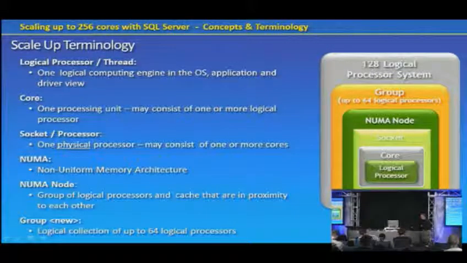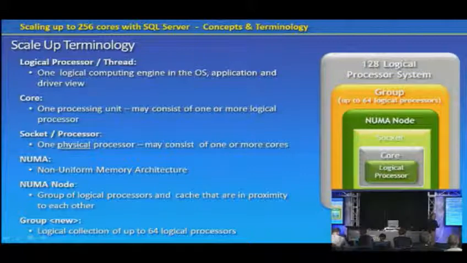So a NUMA node, at the moment, and this will be an interesting conversation a year from now because I'll probably talk about a NUMA node a little differently, but at the moment, consider a NUMA node to be a socket. Each socket is going to have its own memory banks. You don't have to worry whether it's multiple memory banks. Each socket's going to have a set of memory, at least.